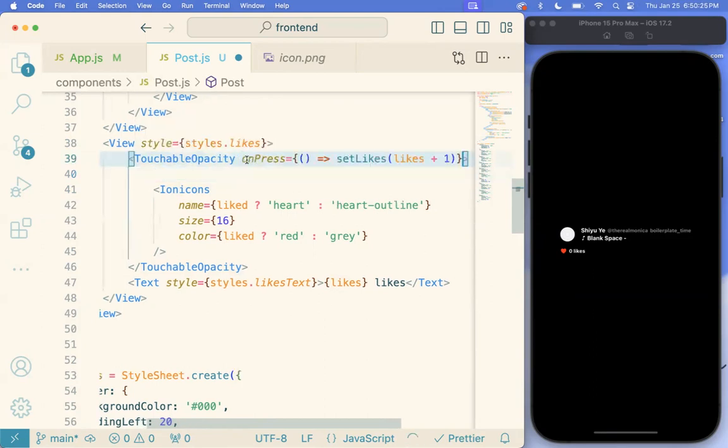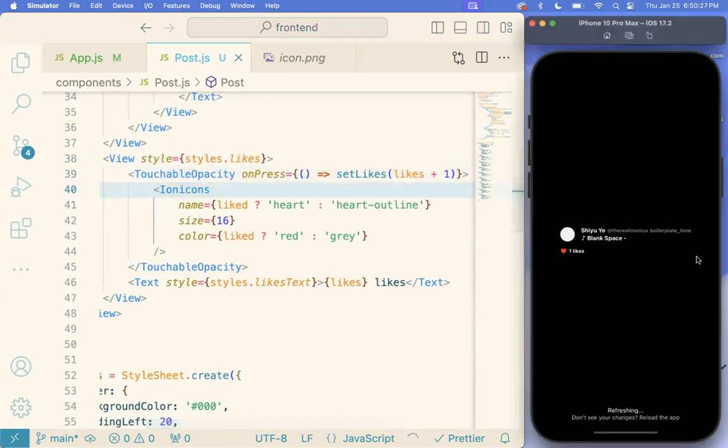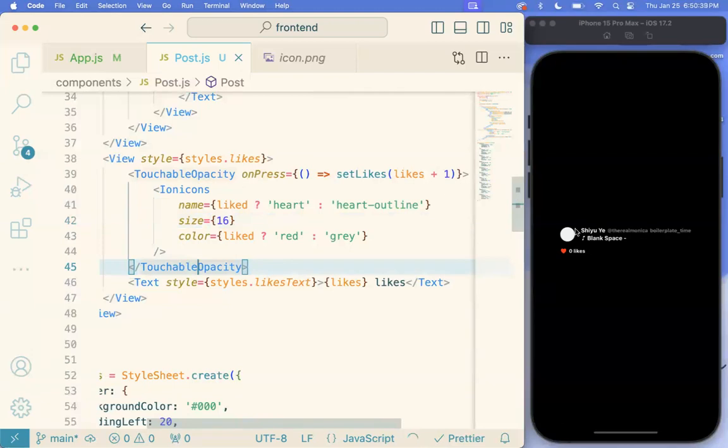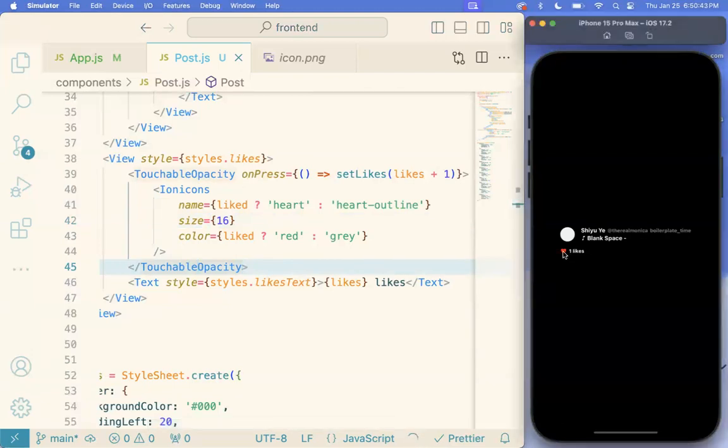Well, useState is just a hook that enables us to do that. Okay, so I fixed it. There was for some reason a second button inside the button, so it was making it not work. But now we have it so that if we press the heart button, it'll increment the number of likes by 1.